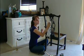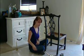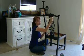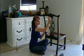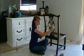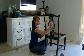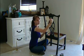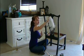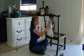And I don't want you to be concerned, because we are going to make it look beautiful, because we're going to do what's called rubbing out a finish. And some of you might be familiar with rubbing out a finish when it comes to polyurethane. That's how you get a consistent sheen with that, and it's the same with wax. Your only goal with this is to make sure that every inch of this chair is covered with a thin layer of wax.